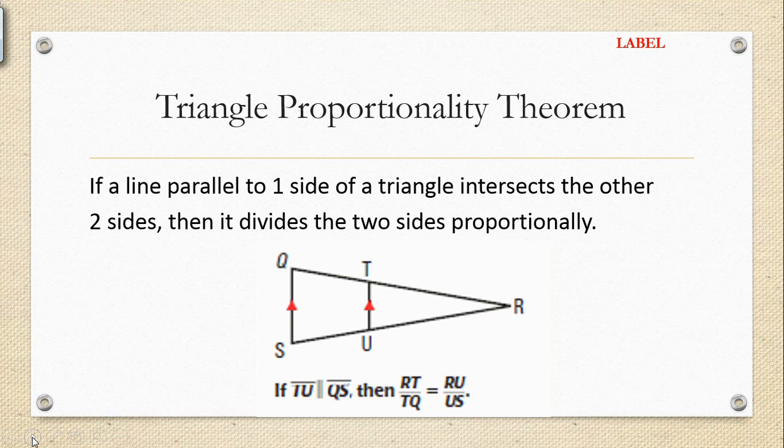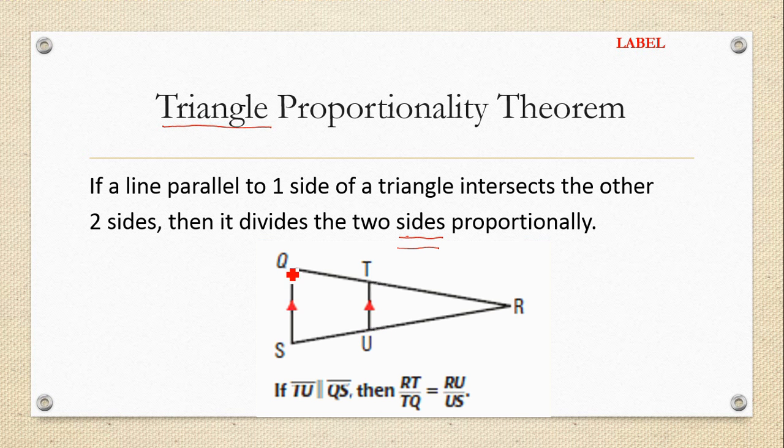All right, let's take a look at the first label, ladies and gentlemen, that I need you to get into your notes. This first label deals with the triangle proportionality theorem. So this one still has to deal with triangles here. It says if a line parallel to one side of a triangle intersects the other two sides, then it divides the sides proportionally, okay? So notice in the triangle QSR here, this big triangle, we have the side that is the up and down side here, the vertical side, and a line that's going parallel inside the triangle. Check that out, okay?